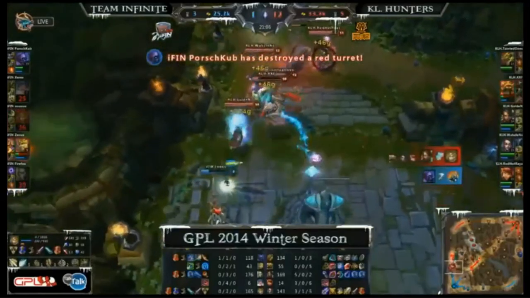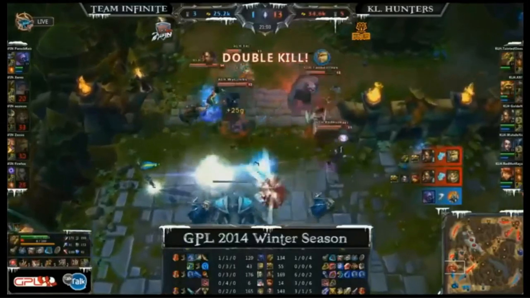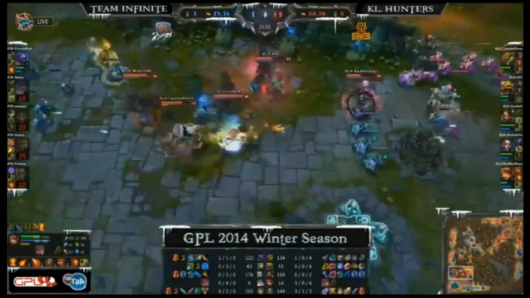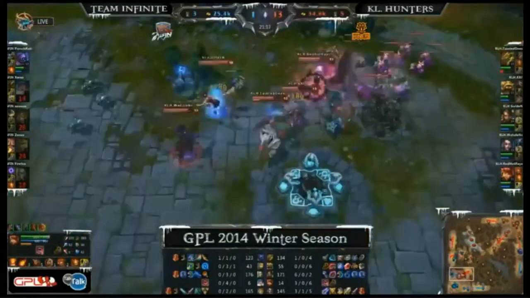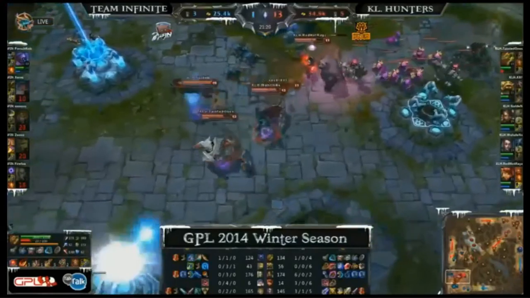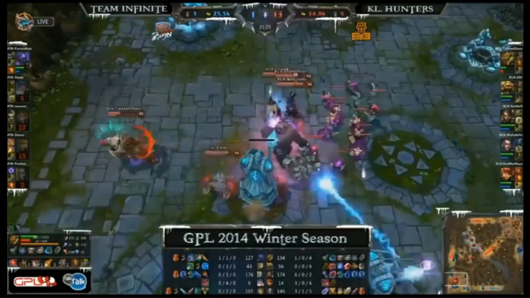And once again, a double kill for Golden right here. So kills all across the board for the carry players of Kuala Lumpur Hunters. What an amazing play by Golden right there. We have the Cougar form coming in for the execute and the Javelin for the execute as well. And it seems like KLH may just take this game, a 20-minute win right here.